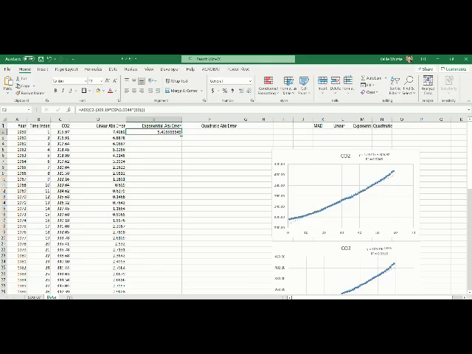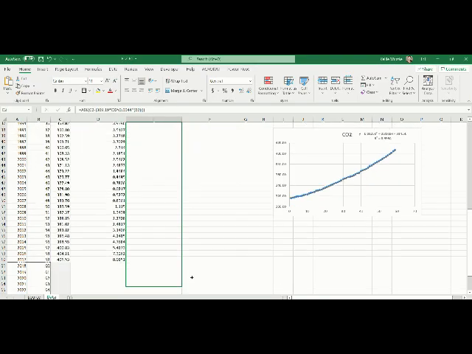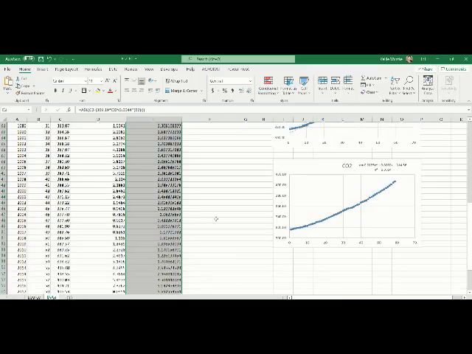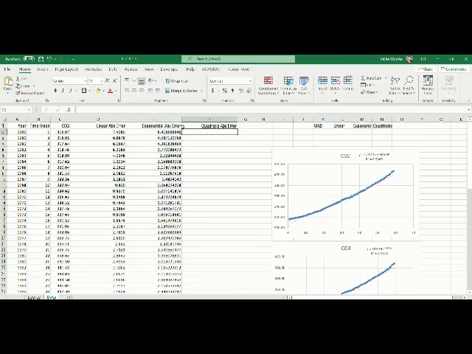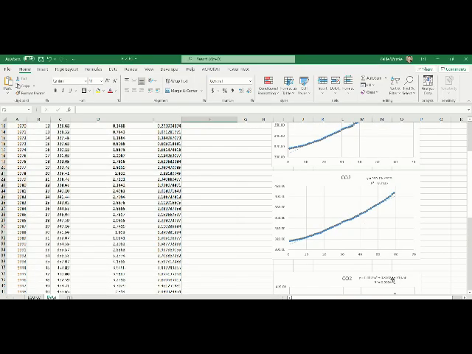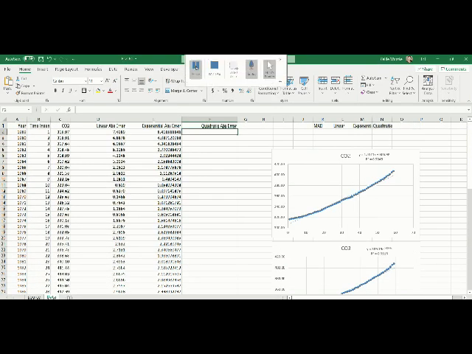It doesn't look outrageous, so I'm going to drag this cell down. I'm going to leave the quadratic to you to calculate using the same process with this quadratic formula down here.